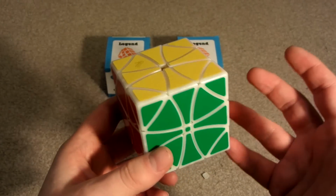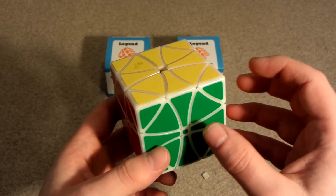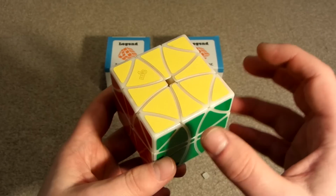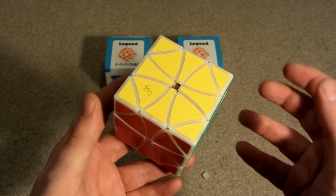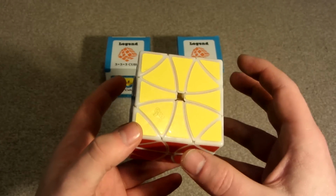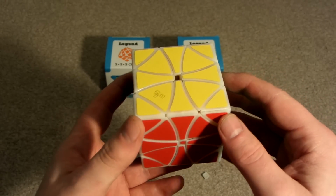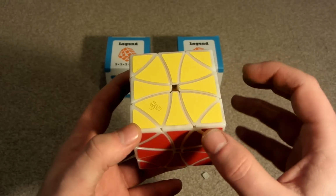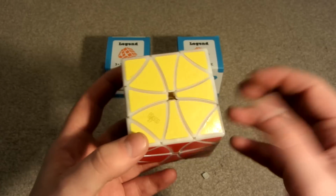Okay, so because I wasn't 100% sure that I'd put all the pieces back into their correct places, and if you haven't put any of them back into their correct places, it means the puzzle's going to be unsolvable. Because I wasn't sure, I thought it's best to take it apart and then reassemble it back into its solved state. And rather than taking the whole thing apart and reassembling it all, I thought it'd be better to try and solve as much of the cube as I could, and then I'd be left with a few pieces that were wrong, and I can take those out and put them back into their correct places.